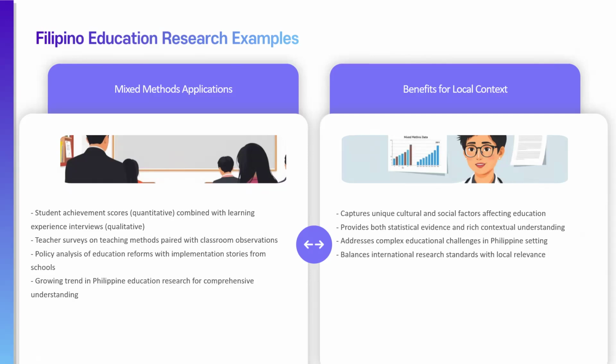It balances international research standards with local relevance. This approach is particularly powerful for Philippine researchers. You understand the local context in ways international researchers cannot. Mixed methods let you show both the breadth of the issue and the depth of cultural understanding. Think about your research topic. Could mixed methods strengthen your study?